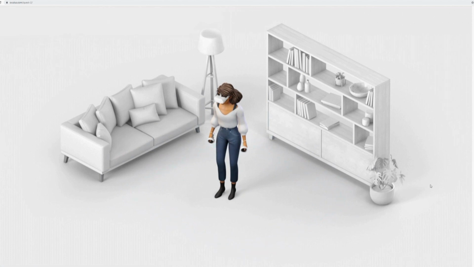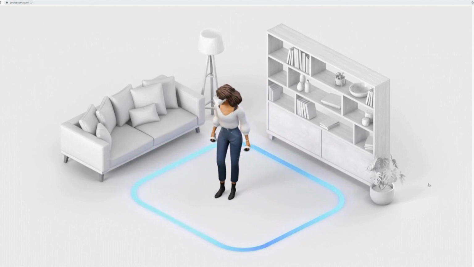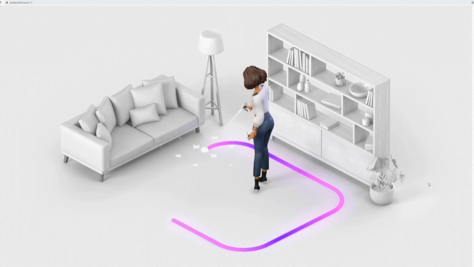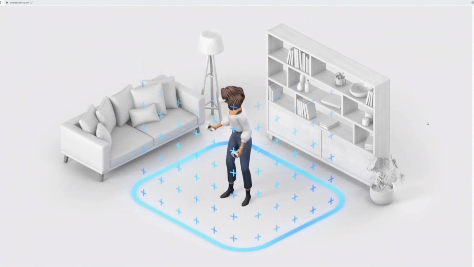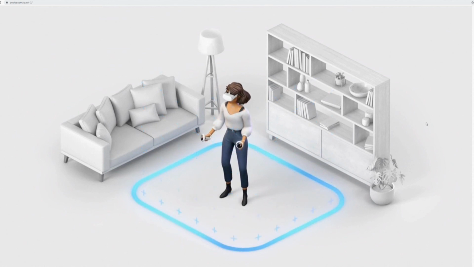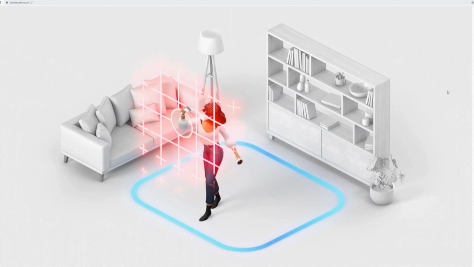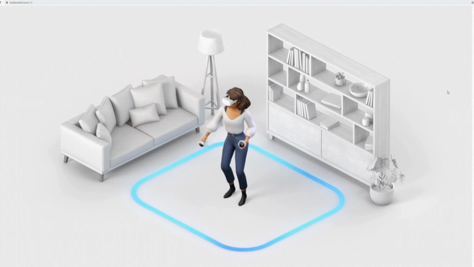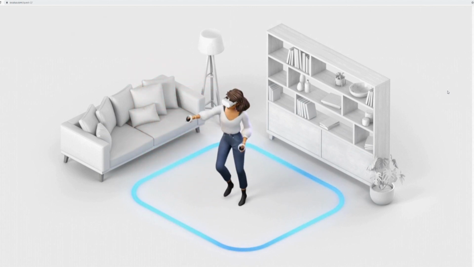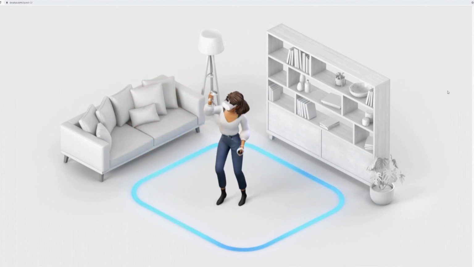The way you set this up is you basically have a controller and you can see the room through the cameras when you put on the headset, and you just draw your play area. You draw an area out around where it's safe to play and you're not running into anything. What that does is it creates a boundary that you will see in the headset. Anytime you get close to the boundary, you'll see it appear. And if you happen to get too close, you get a notice that you're almost out of space to play. That keeps you from running into the walls, furniture, and all that stuff. And it's super easy, super quick to set up. It's the easiest setup of any of the VR headsets that are out there.